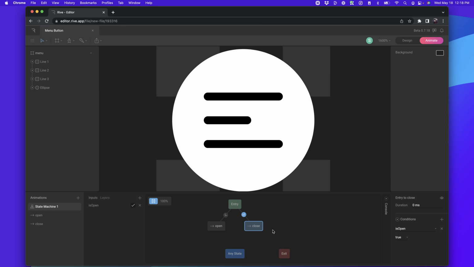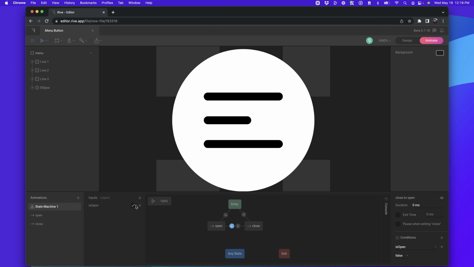If we don't want to be stuck, and this is where the composition of the animation comes in, we can always create an arrow between each of those states. So from close to open and from open to close. So selecting from open to close, I'm going to set the condition if is open to true, and vice versa, from close to open, I'm going to set is open to false.